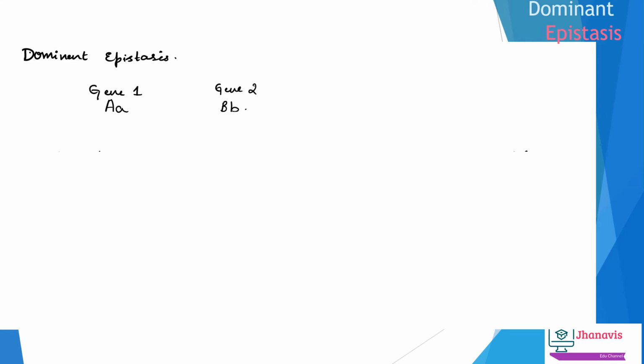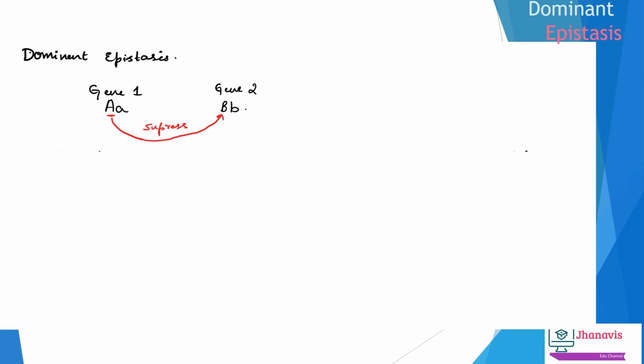Now we will start learning about the dominant type of epistasis. Here, as I have already said, it is epistatic interaction, meaning two genes are present, gene 1 and gene 2. Today I am going to explain the dominant epistasis with a diagrammatic representation. So gene 1 will have an allele capital A, small a. Gene 2 has an allele with capital B and small b. So gene 1 will always suppress the character of the gene 2. That means in a dominant epistasis, the gene 1 will always suppress the character of gene 2.